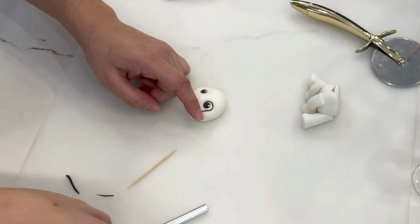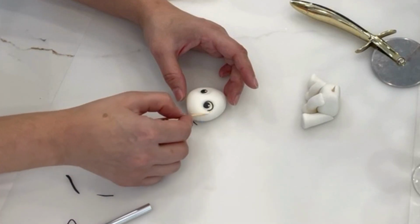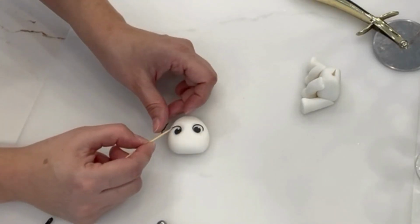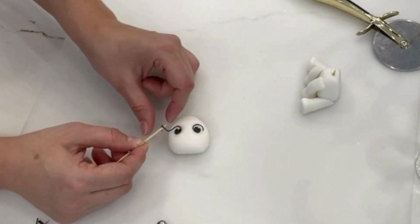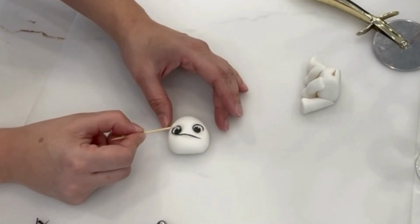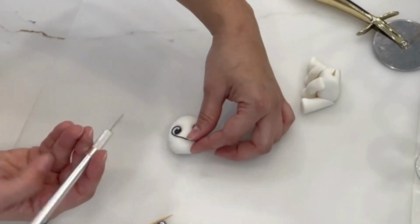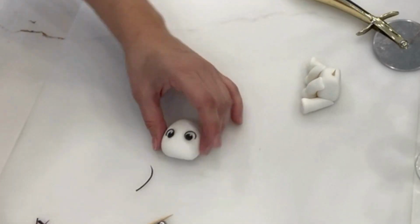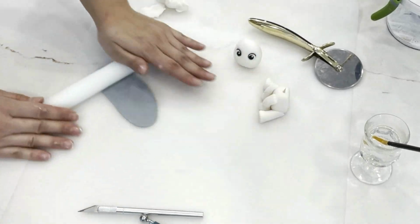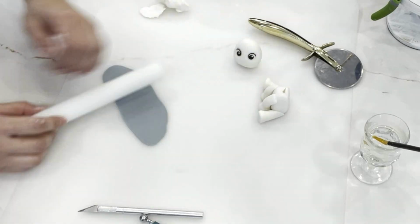For the lashes, it's basically black fondant that you roll out in the thinnest little sausage shape ever. Then you glue it at the top of your eye, and you do that on each eye. I was making a little boy, so I'm just cutting it off right in the middle. On each corner, I start at the top corner of the eye and end at the bottom, just like here. But if you're doing a little girl, I like to continue that bottom lash so that it looks like she's wearing cute little fake lashes.